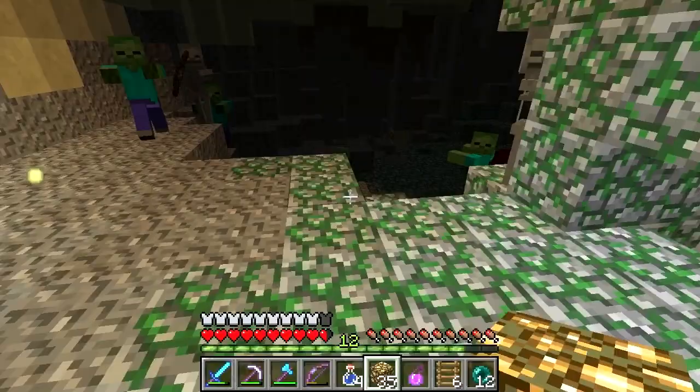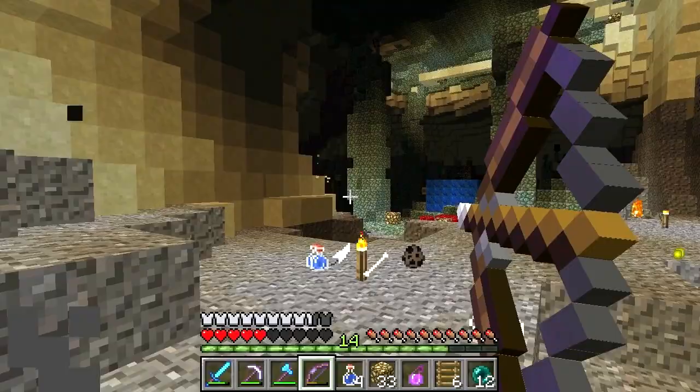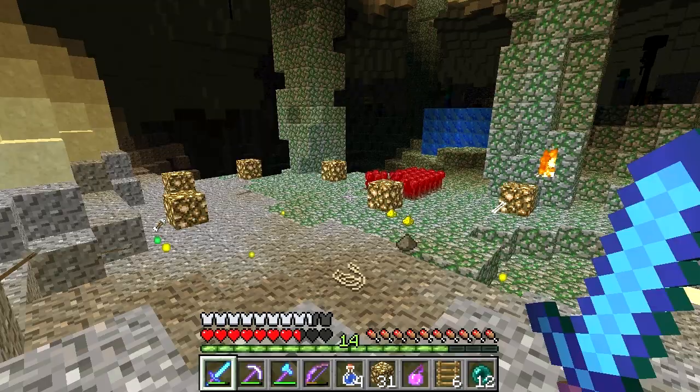Okay. What's hit? Oh, the wither. I was looking to see if there's any creepers here. Damn it. And of course, a piece of glowstone got blown up. Of course. I guess I could just run in there and tank it, right?